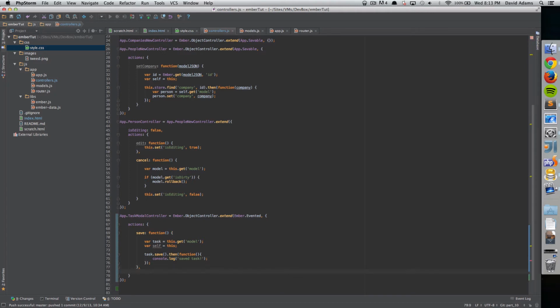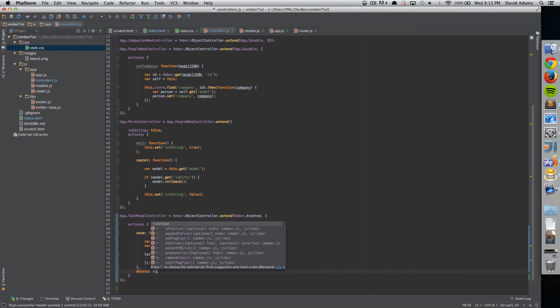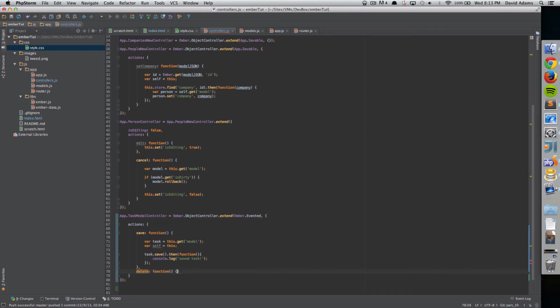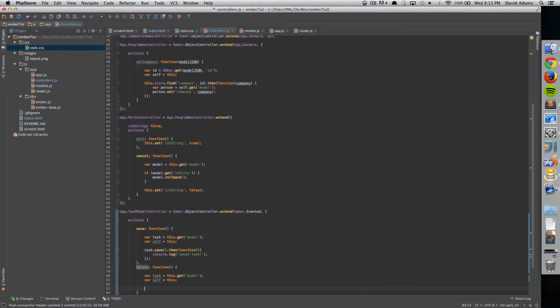And then we want a delete action. And then we're going to do the same thing right here. Paste this in. And then this is a little different because it's polymorphic.